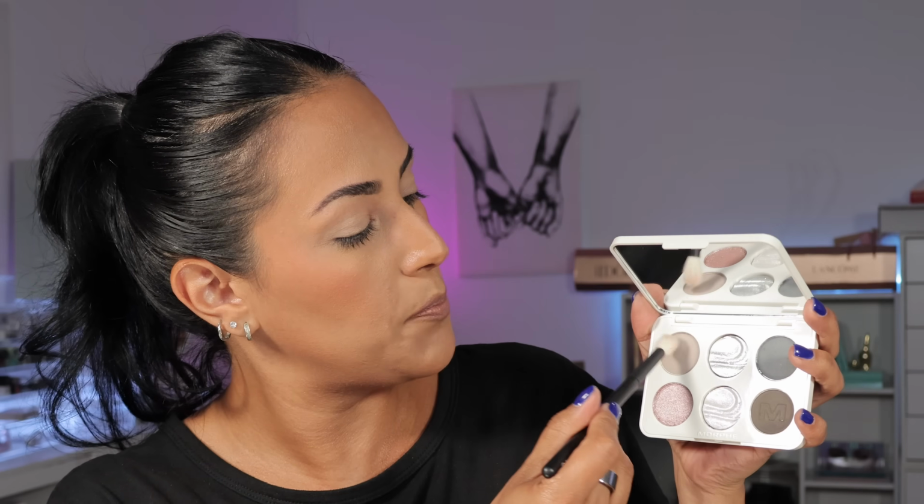I'm actually kind of excited, which is weird when it comes to me and anything Morphe. Like, what? All right, so I'm going to use some of my best brushes, the Refer 15. I'm going to dip into this gray stone shade. Make sure I'm saturating the brush completely. I love that it comes with a mirror as well. We're gonna tap her out.